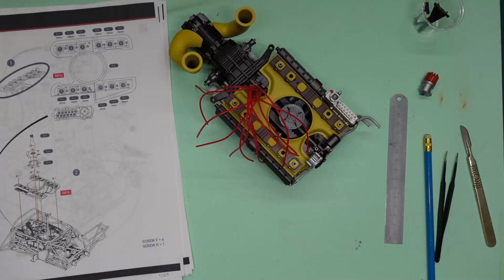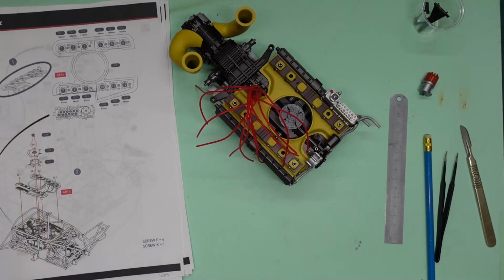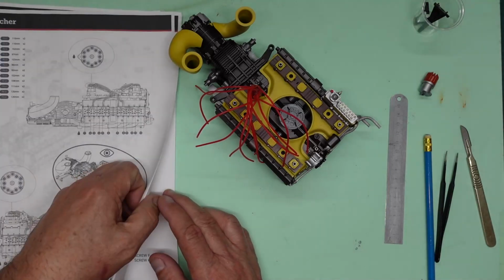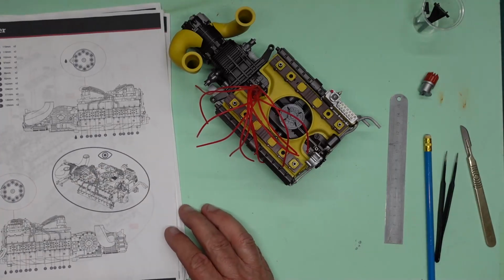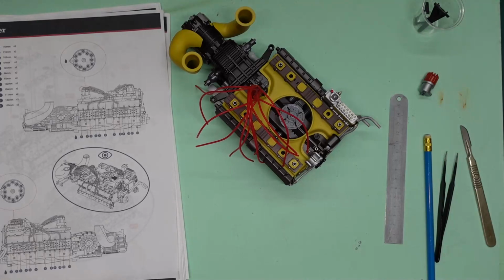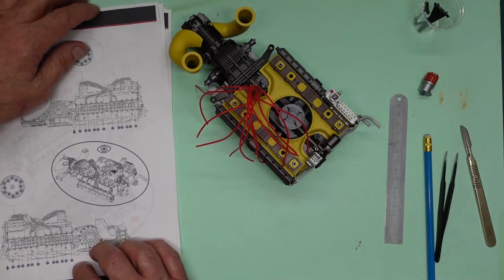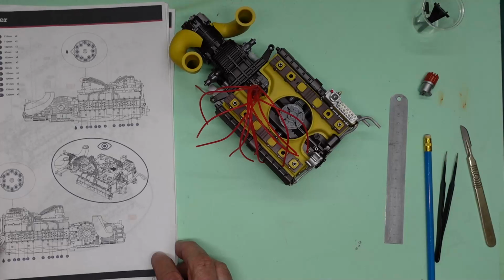Well, there's actually two 1 meter lengths, so I can only assume they supply this tubing, or they get this tubing, whatever, in 1 meter lengths. So what's happened is there should have been 3 in the bag and there was only 2. So I'll get onto them and see if I can get another length off them, and that will do fine.